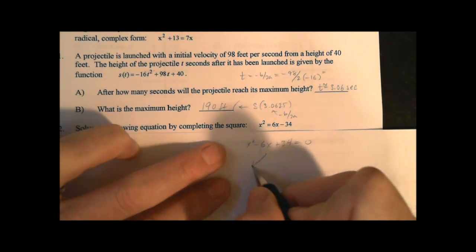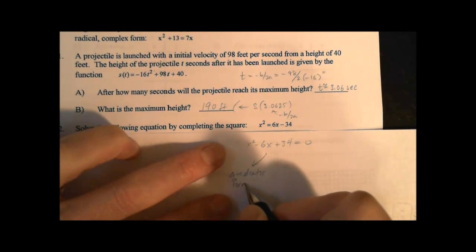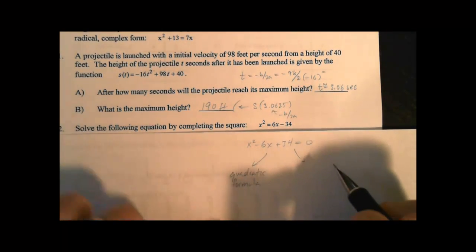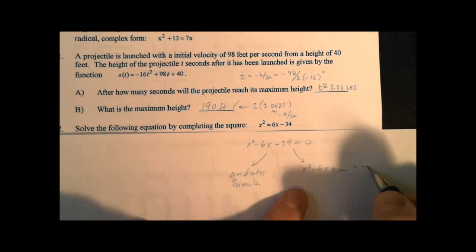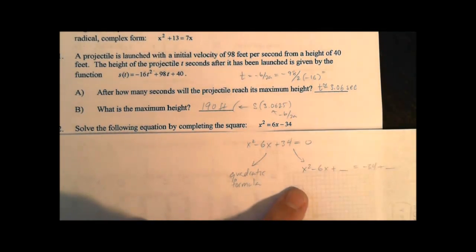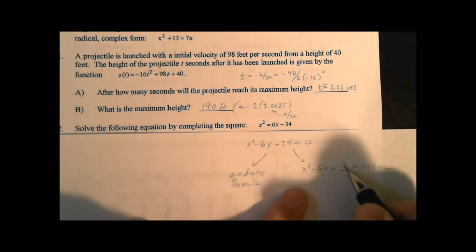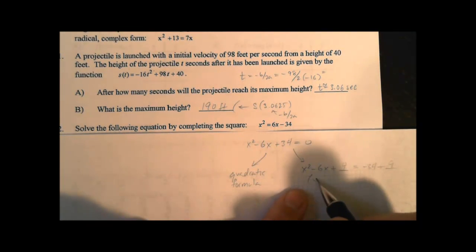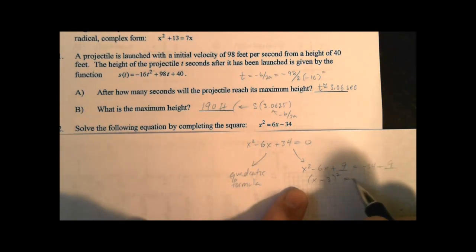Now I'm going to go this way. Quadratic formula, and then I'll complete the square. Well, I'll do it in the other order. x squared minus 6x plus blank equals negative 34 plus blank. Half of this number is negative 3, squared is 9. You need to add 9 to both sides. And again, this depends upon the leading coefficient being positive 1, sorry. That is a perfect square by design.